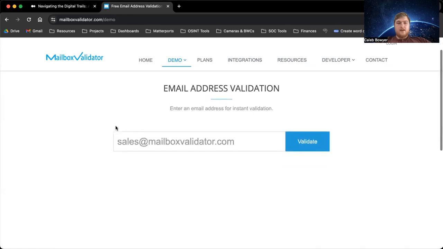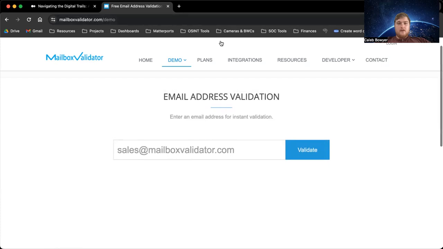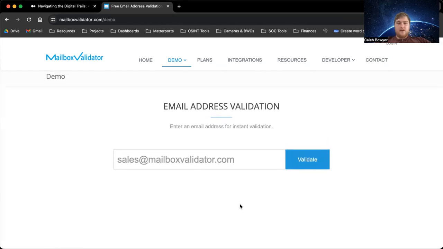the tool we'll be going over. Pull it up. So this is what Mailbox Validator looks like. It's a very simple design. You just copy and paste the email in question in here, and then you get a number of results after that. So Mailbox Validator is a tool that streamlines the process of email validation. It checks email syntax, domain existence, and even the response from mail servers. This kind of comprehensive check is crucial in confirming the legitimacy of an email. So now let's go into the case studies.